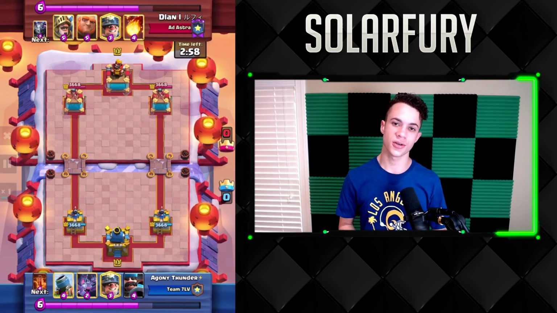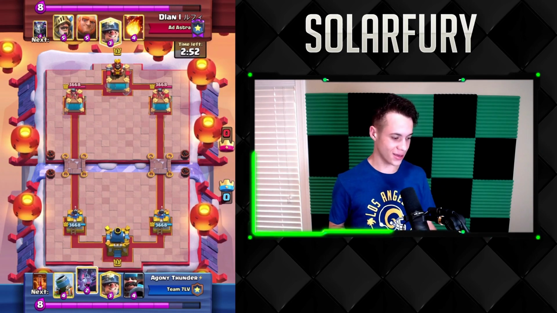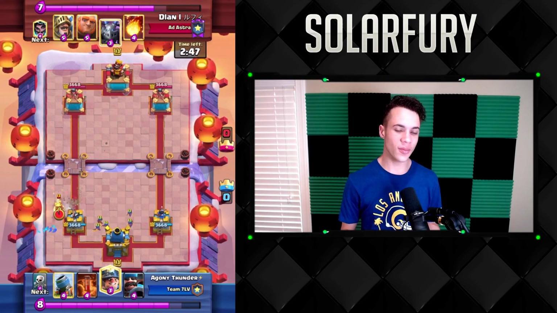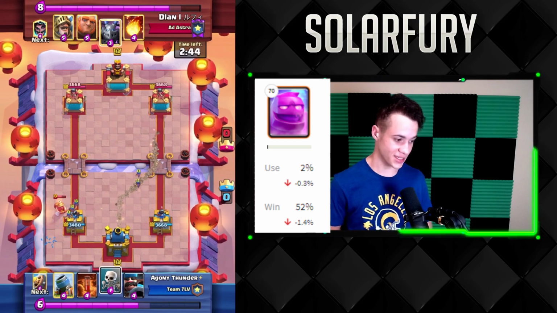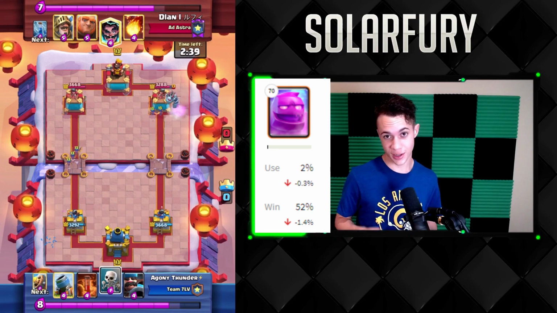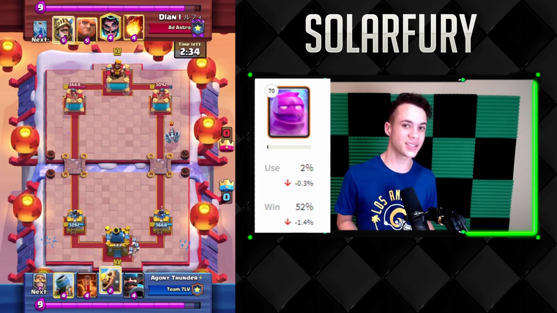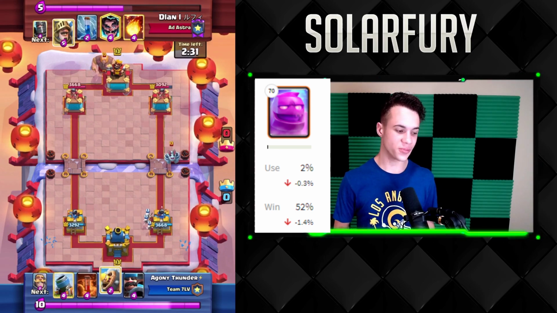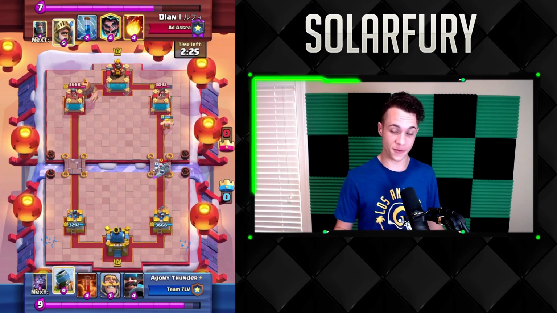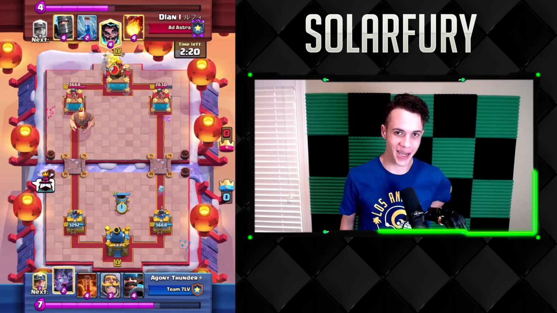So as I showed you guys earlier, the Elixir Golem really isn't doing that well in the meta. I'm looking at Royale API on my other screen right now, and out of all the 96 cards in the entire game, the Elixir Golem is number 70 in terms of usage rates at only 2%, which is sitting in between the Dart Goblin and the Tombstone. So the Elixir Golem's pretty far down there. Now its win rates though are actually pretty decent. The win rates are about 52%. The average win rate for a card in Clash Royale is usually anywhere between 47 and 50%. So the Elixir Golem is actually above average in terms of win percentages, which is pretty cool.